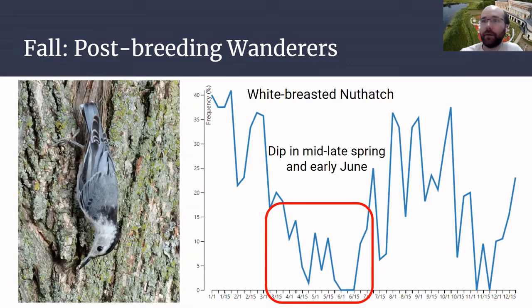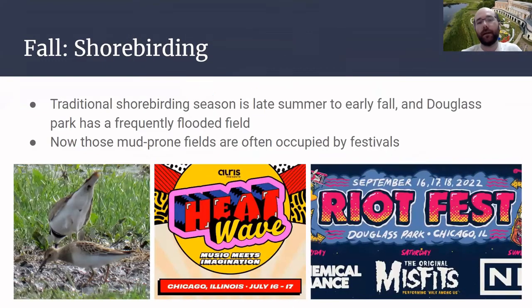I'm not quite sure what's going on with the November thing there. It seems like they kind of dip out again in late fall briefly. This in particular is a cool example of how these birds, if you see them as resident, really aren't as stationary as we might think. I mean, there could very well be some short distance migrant white-breasted nuthatches from, say, Wisconsin or even Minnesota in here. It's just a big area of research that we are missing out on, but we can start parsing little things like that apart with data like this.